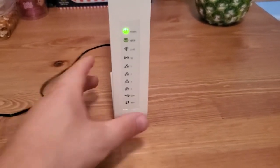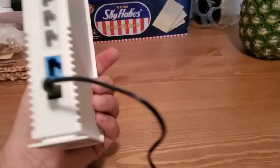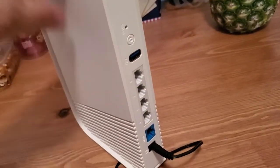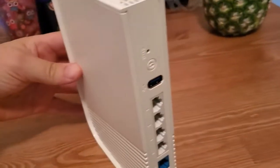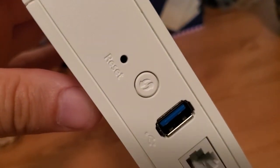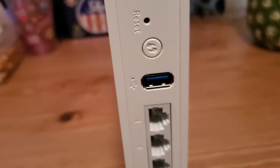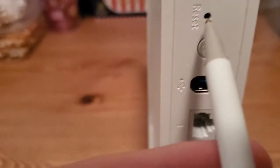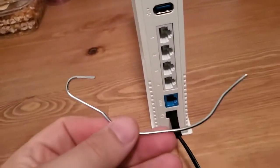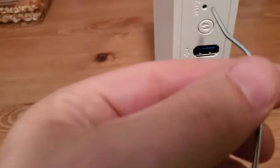The lights will turn on and turn off. So what we're going to do is look on the back of this router. Now, they make other routers with different models, so your model might be different from this, but they all work the same. There's a little hole — it looks like there might be a button missing or broken or something, but there's a button inside of that hole. It says reset, and you're going to want to find something you can press into that hole. I have this shower curtain ring that I dismantled — I had some extras lying around and this fits in the hole nicely.